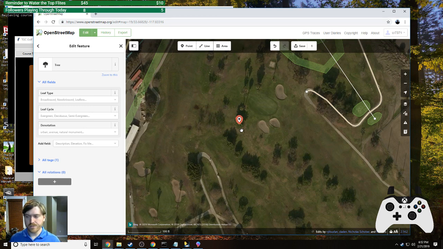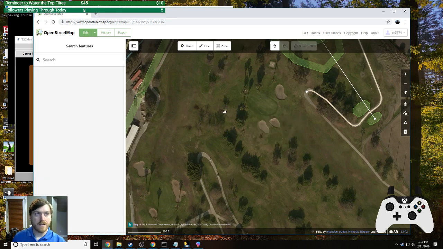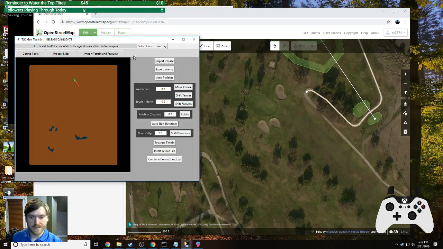And usually trees can be placed by hand relative to the other features. And so I'll just remove this tree. And so for now, there's not a good answer for specific tree locations. So we saved that rough.